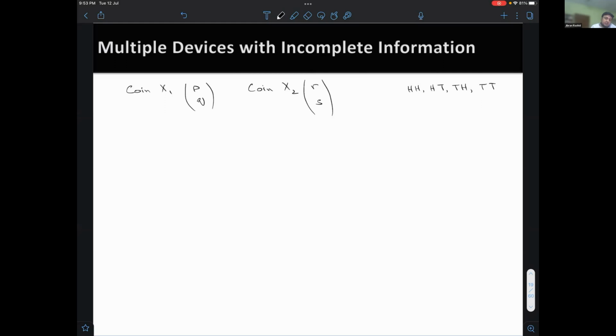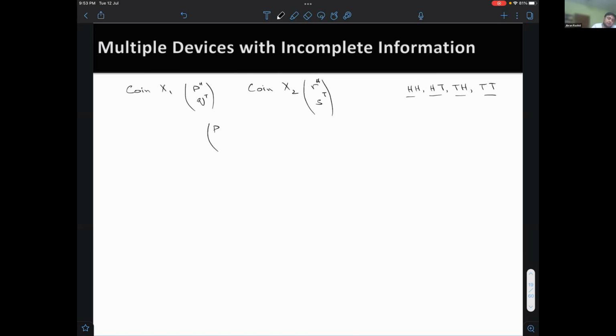So imagine if the labeling was heads, tails, and I asked, what's the probability for the two coins to be in the state heads? You will just multiply P with R, probability P times R, and so on and so forth. There are 4 different possible states in the sample space, so there are 4 different probabilities that you'll need to keep track of. Let's just write down those 4 probabilities as a single vector. What you'll get is exactly this tensor product definition of how to combine these two, right?